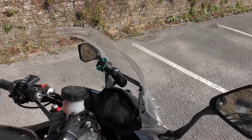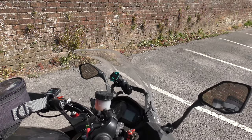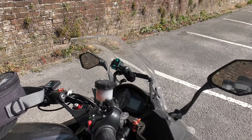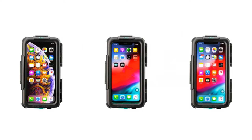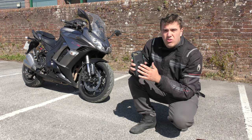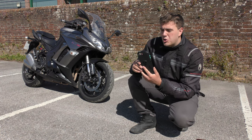Let me show you how this goes together — the case and how you get it on — then we'll go for a little ride and see what it's like. The case looks like this: it's a fully waterproof case with clips around the edge that remind me of GoPro cases, and it has a three-pin style clip-on adapter on the rear which is very easy to put on and remove from the mount on the bike.